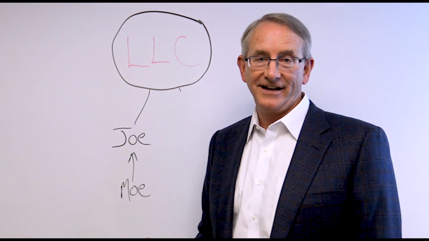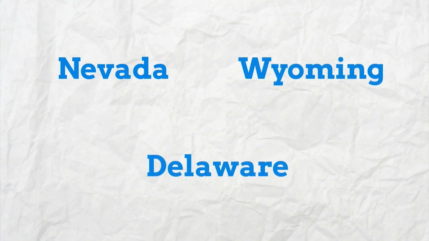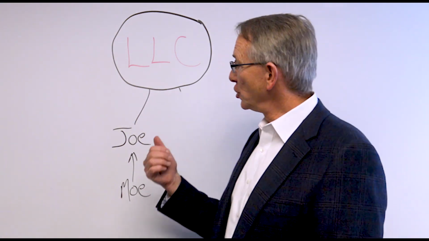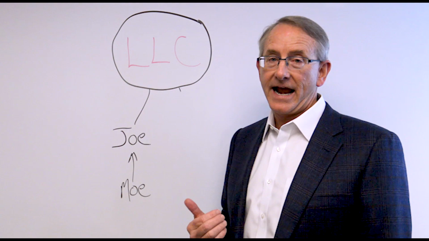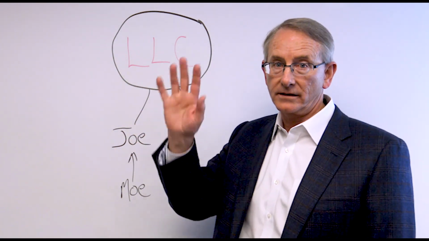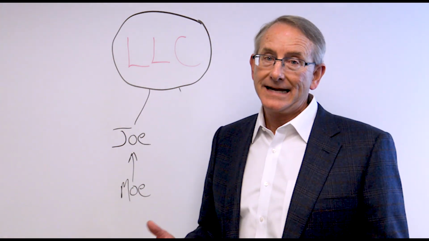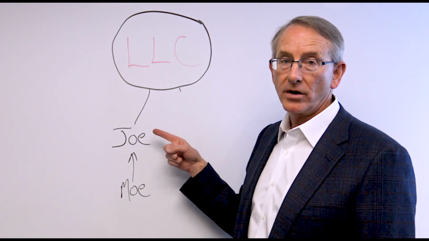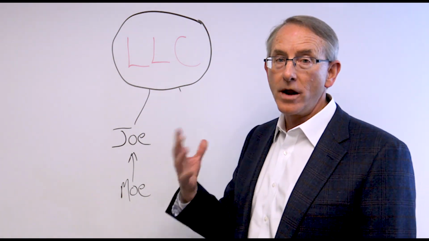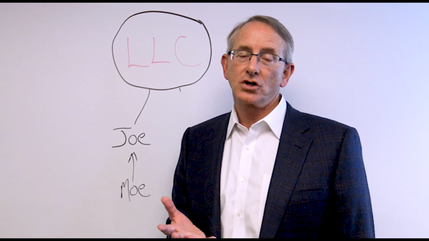Now what's interesting is states like Nevada, Wyoming, Delaware said, you know what? We're still going to protect Joe, even if it's a single member. Joe is entitled to protection. And our statute in the state of Wyoming, if you go to the statute, the regulation that deals with LLC, it says the exclusive remedy, even for a single member LLC, a one owner, Joe owns 100% of this LLC, a one member LLC is still going to be protected by the charging order.